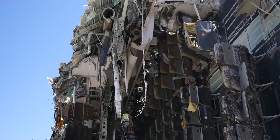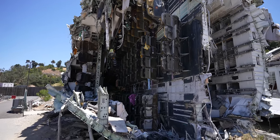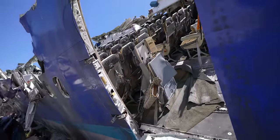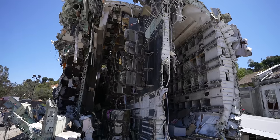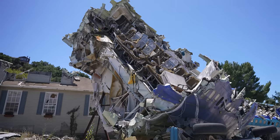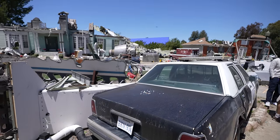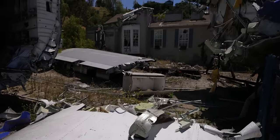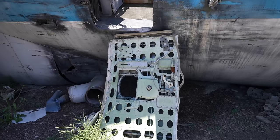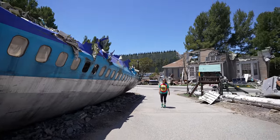Nice. You guys can tell how old the plane is because take a look at the armrests. What do you see? Smoking. Oh, ashtrays. Yes, this plane was from the 70s. The reason why there's no ceiling on the plane, no roof, it was so tall it wouldn't fit under an overpass when they were driving on the freeway. So they were probably going to glue it back on, but once Steven Spielberg and his production designer Rick Carter saw the set, they thought, you know what, it looks incredible, just leave it as is. What Tom Cruise sees is what you guys are seeing right now.